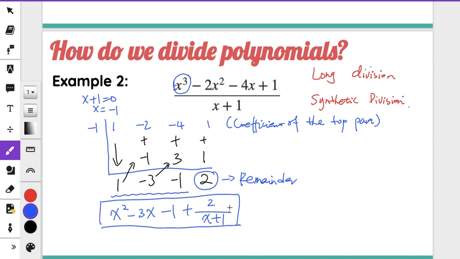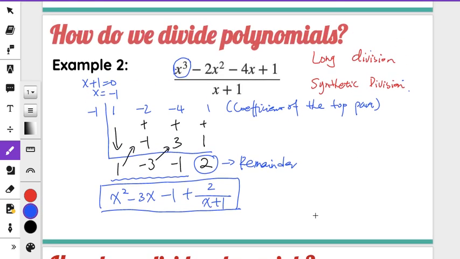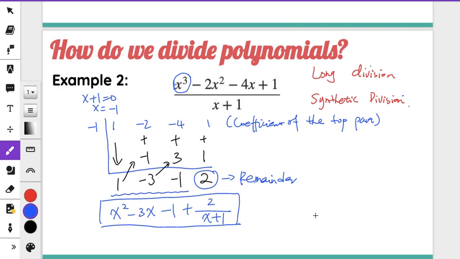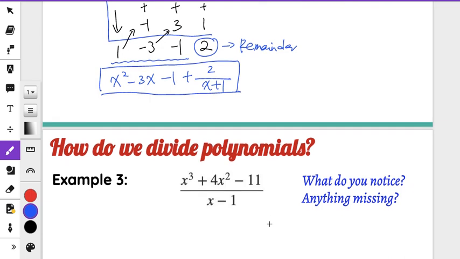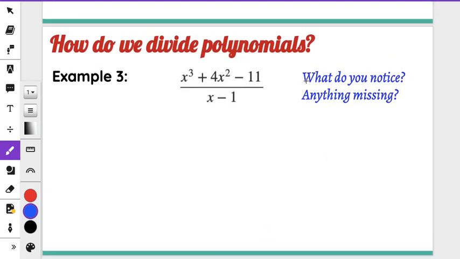Okay, again, I think you might get confused about this one, or you are not so familiar with this process yet. So we are going to continue with another example to use a similar way to deal with this. But again, you can definitely pause the video or just rewatch this part to become familiar with this case. Okay, so next example, we are going to deal with a similar situation, but there is something missing, so we need to pay special attention here. We are still going to use synthetic division to deal with this one.